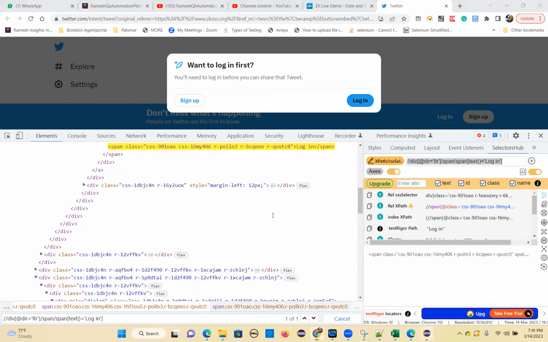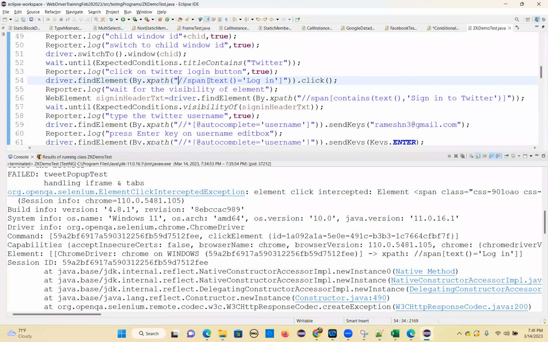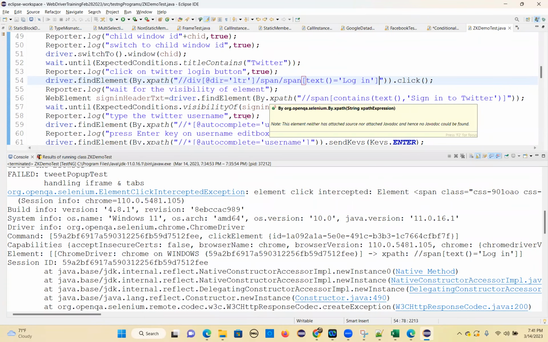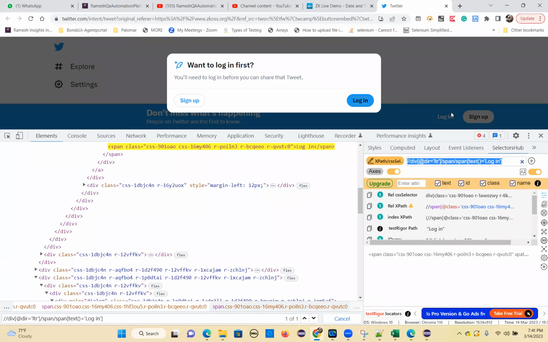Okay, let's go and replace that. This is not exactly correct. That's why I'm replacing this. So you got it. Why is it looking for this login? Can you see the one more login here? Yes. But this login is above this window. Any login is fine for us, but this window is there. We are looking for this window's login.